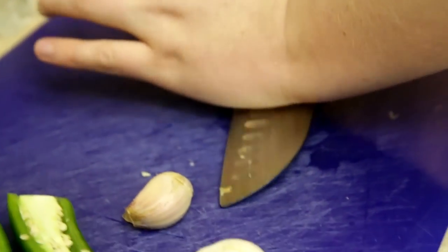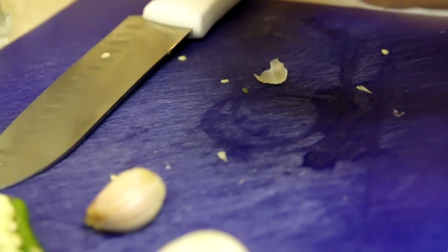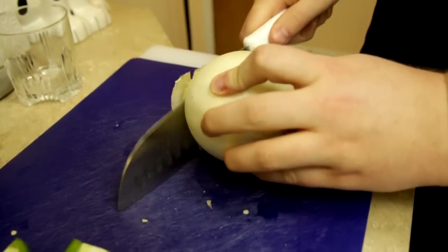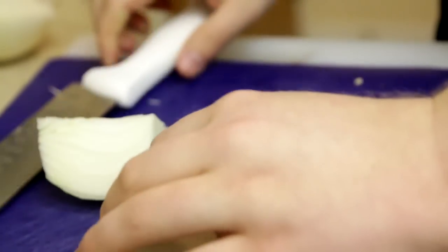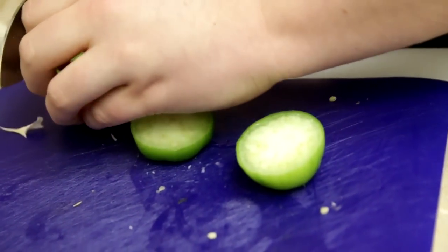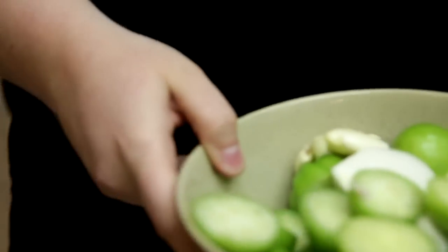We can crush our garlic to make it easier to peel. 3 cloves. And the onion. Probably half an onion. Halving's probably fine. Those tomatillos, we're just gonna cut them in half lengthwise. That's what they look like on the inside. All right, got it in a bowl.